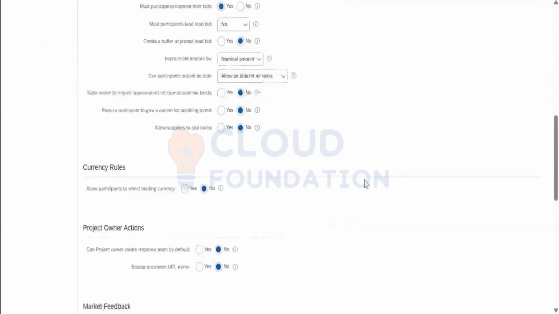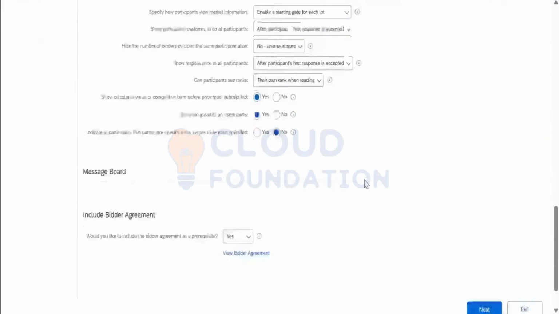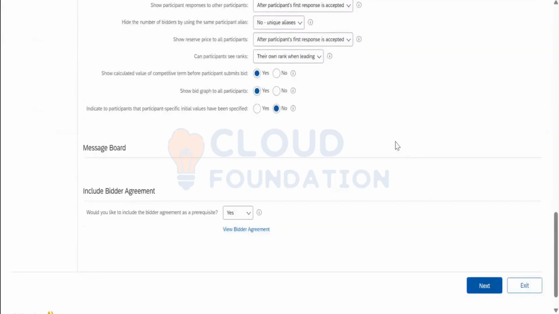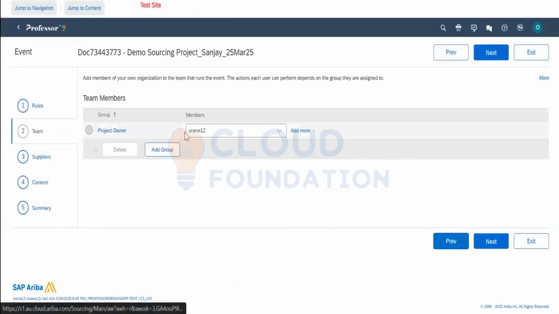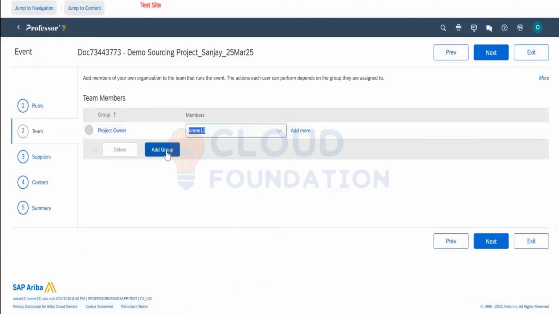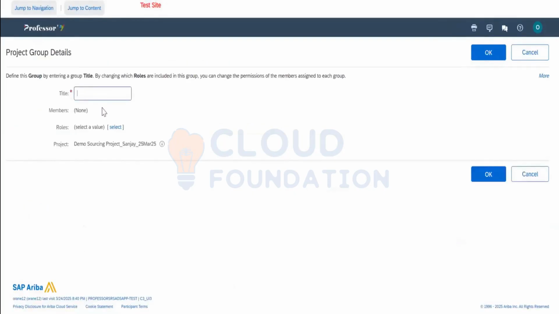Okay, I click next. At this stage, the person who is creating the event becomes the project owner. I'm going to add an additional group. So I'm going to call this a sourcing supervisor. I am going to click OK.